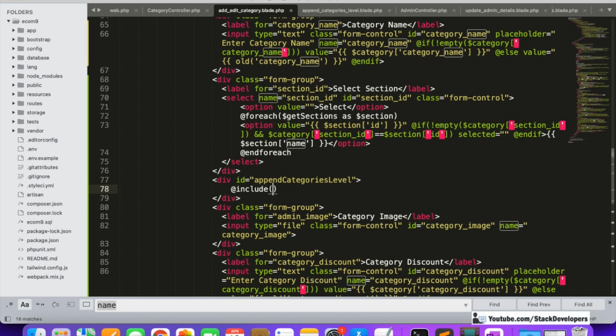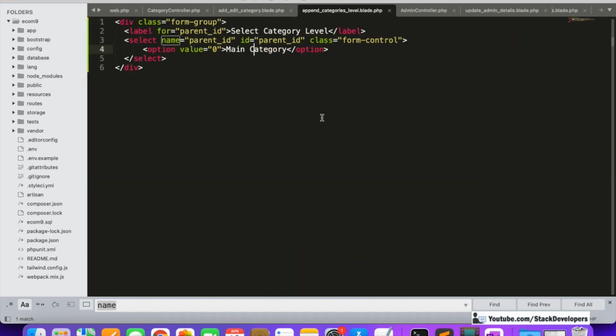We will give the path here, admin, and then categories, and then the file name is append_categories_level. This one we are going to call with ajax. And here we are going to modify this append categories level as well, so we are going to make it dynamic. We need to get the categories here.